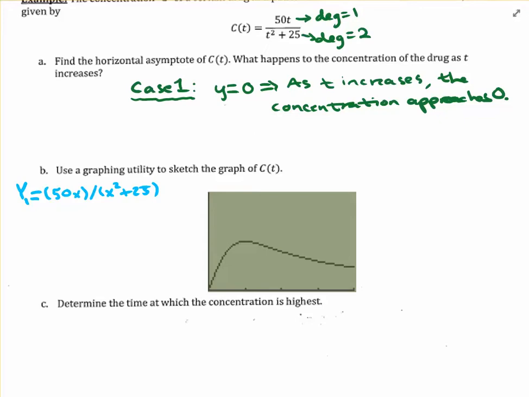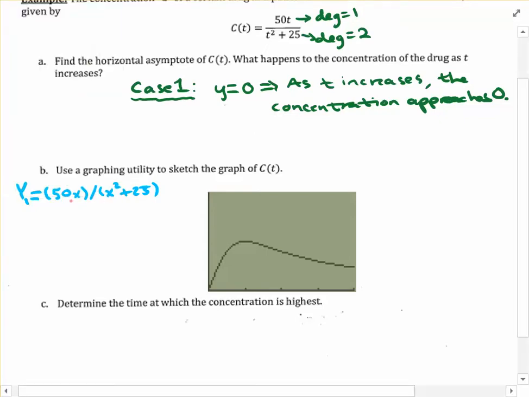So how I got this graph was not only by typing this into Y1, but I made some window adjustments, and I'll go ahead and write those out for you right here as best as I can. I set Xmin to 0. That'd be the smallest t value. And then Xmax, I found that using 20 was pretty good. And then Xscale, I went by 5s, so there weren't too many tick marks here. For Ymin, we should keep in mind the y values stand for the concentration. I don't think we'd be able to make sense of a negative concentration. So at the very minimum, a concentration of 0. And Ymax, I let that be 10. And the Yscale, I set equal to 1.